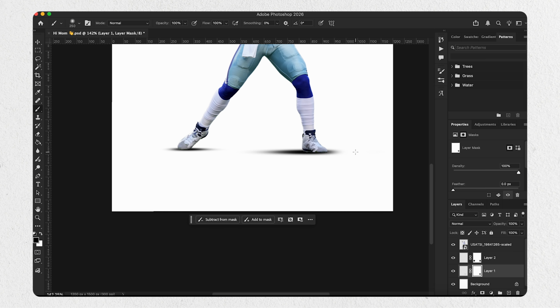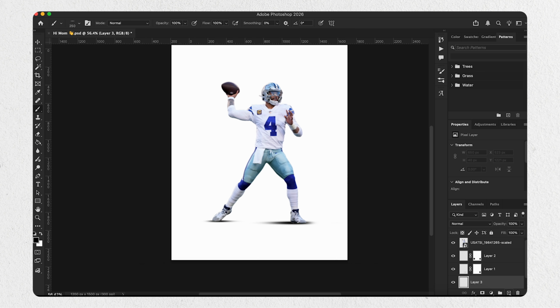So what I like to do after that is add another layer, adjust the size of the flat oval brush, and then just do one right in the middle of where he's at, maybe 2 clicks. Drop the opacity down to maybe like 20-ish. So then you get the 2 hard shadows under the feet and then the wider, softer shadow for his whole body. And then again, add a layer mask and mask out the edges a little bit.